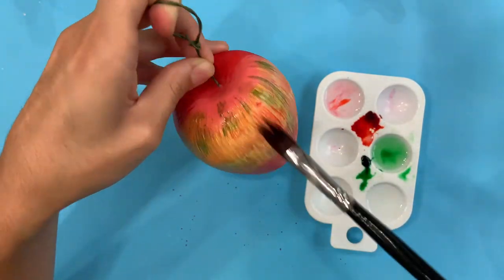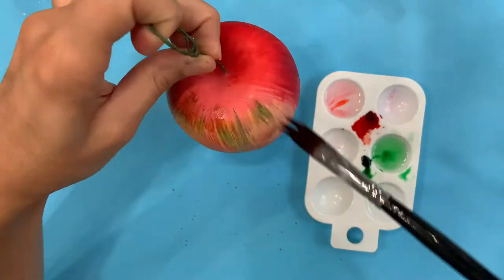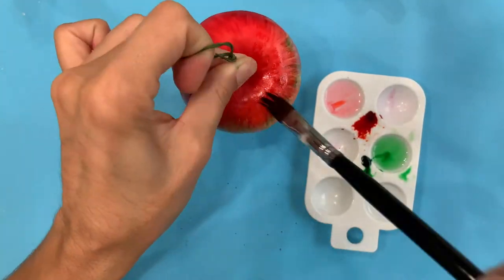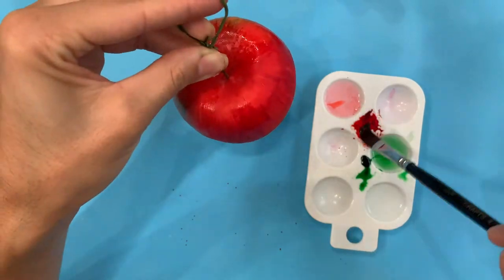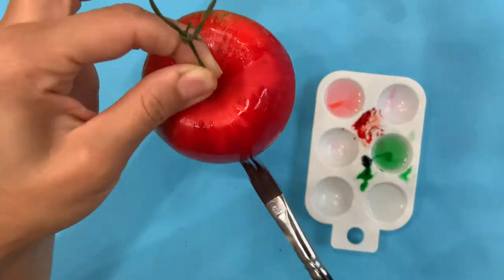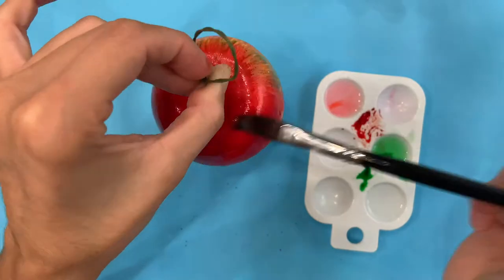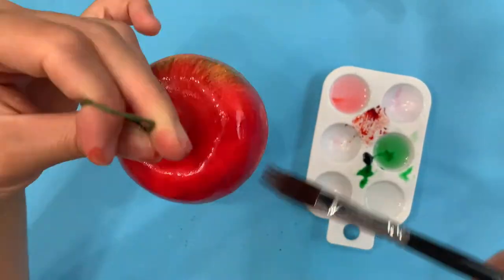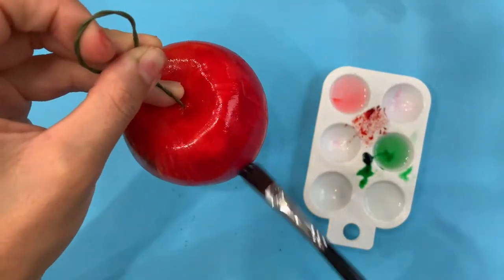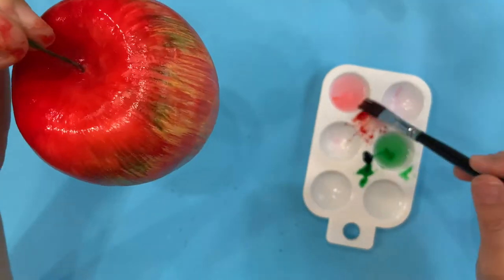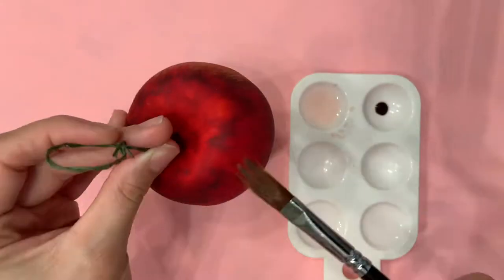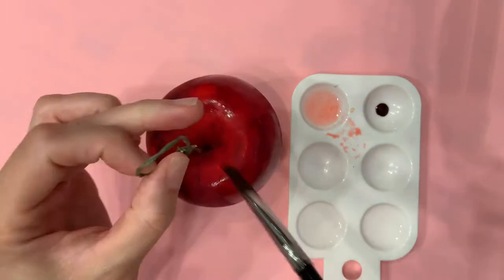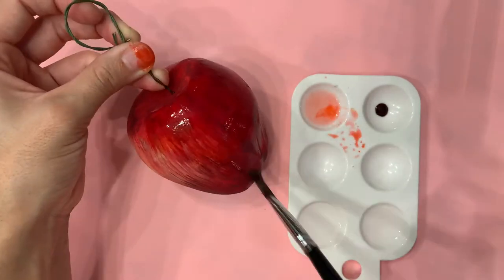Once everything is dry again, then I go in with a few streaks of green. And while normally when you paint, you want to have smooth color, with this apple you want a lot of streaks. They have almost like stripes on them. And you want that on the apple so feel free to just do a little bit of a bocce job. Just streaky here and there. And it'll look natural. It sounds weird but it'll look really pretty. I also go around with the green on some of the red parts just to make it a little more interesting. And I keep doing these layers of colors until I'm happy.